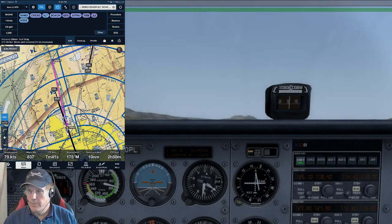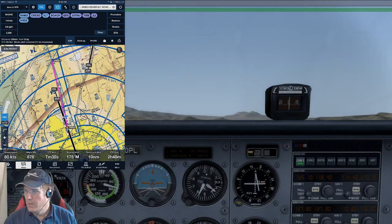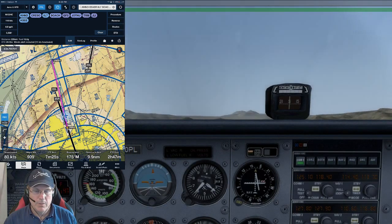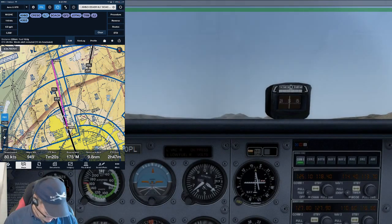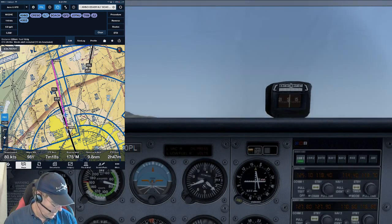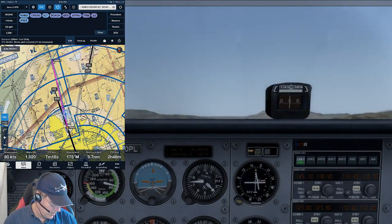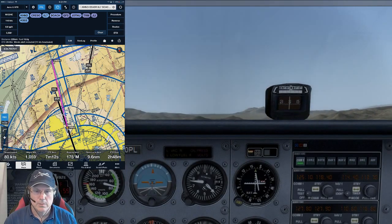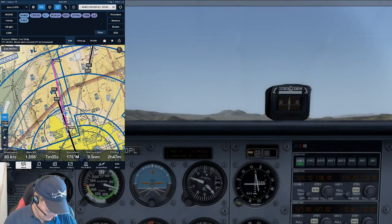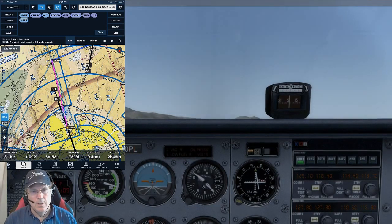So yeah, we're practicing a flight I'm doing on Saturday to Gillespie. So we just climbed out of Henderson, just south of Las Vegas. And my flight plan is to climb up to 9,500, but I've got to stay under the Class Bravo. If you look on ForeFlight, you can see that I have to be below 5,000 feet here. So I'm just going to climb over this way. Soon I will have to be below 6,000.